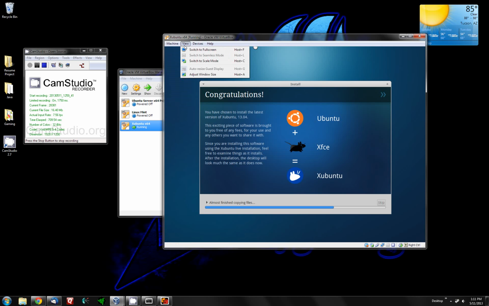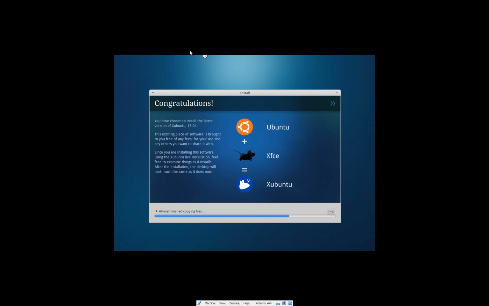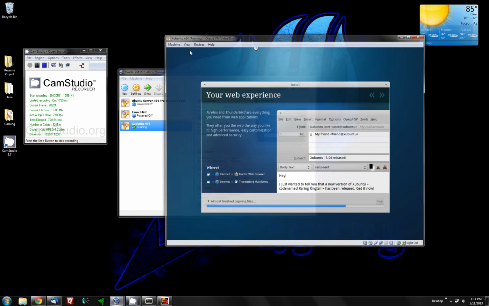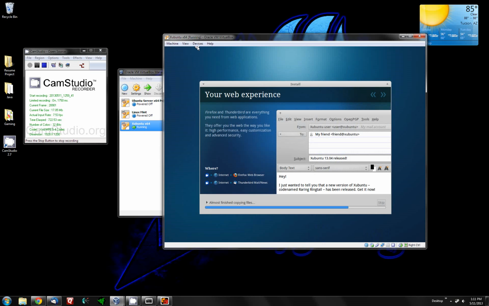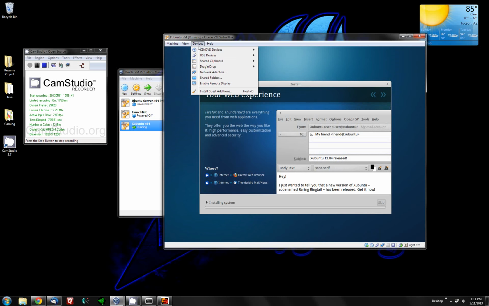Here, if you actually go to full screen, it won't go to full screen. It'll just give you like a black bar thing. I'll show you here in a second. As you can see, that's not full screen. Now the reason that's not full screen is because the Guest Additions here is not installed yet. This just kind of scales the screen to look like it's full screen. If you have an OS that you can't install the Guest Editions on, I don't really recommend it.